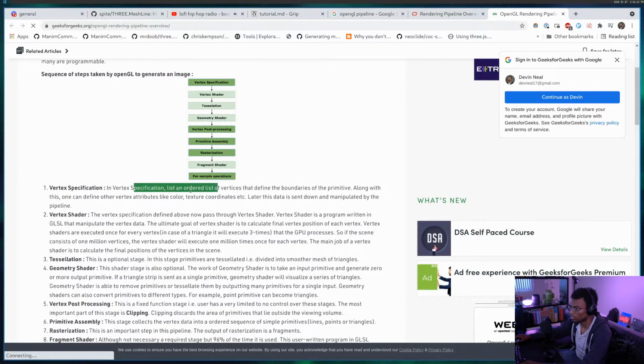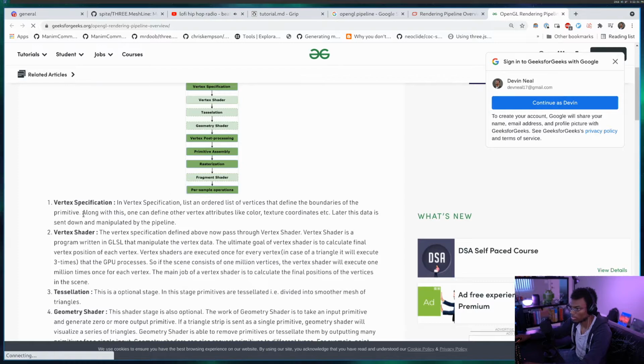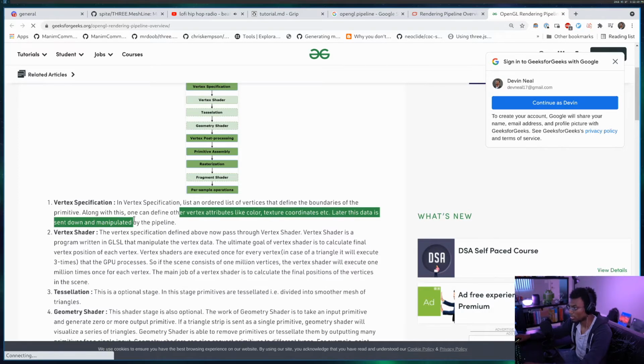A list, an ordered list of vertices that defines the boundaries of the primitive. Along with this, one can define other vertex attributes like color, texture coordinates, etc. Later, this data is sent down and manipulated by the pipeline. Okay, so I understand that.